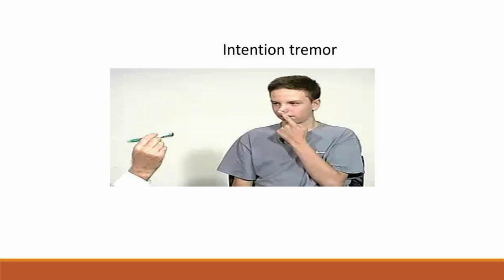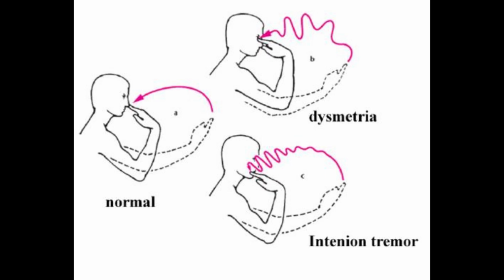Because the cerebellum operates on a continuous feedback loop. As your hand moves toward the glass, the cerebellum is constantly calculating the distance and sending tiny corrective signals to keep the trajectory straight. A little to the left, a little to the right. Wow. When the cerebellar white matter is demyelinated, those corrective signals are delayed or lost. The brain overcompensates. The hand swings too far to the left, then overcorrects too far to the right. The clinical term for that is dysmetria, right? Past pointing. Exactly. As the hand gets closer and closer to the target, the need for precise correction increases, so the swinging gets wider, more erratic, and more violent. The tremor gets worse as it nears the glass. It is a profound manifestation of the loss of high-speed feedback.